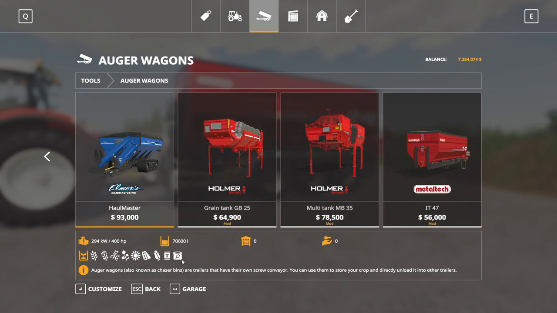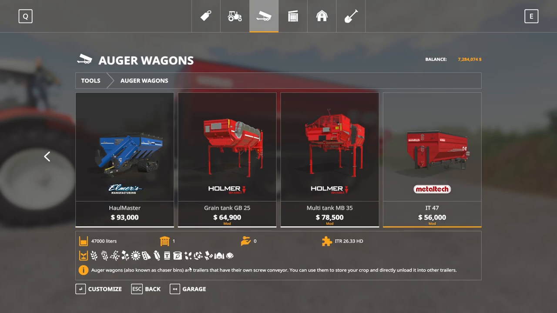So normally these guys only go up to fertilizer. This guy also is going to do TMR, chaff, wood chips, silage, and lime as well, without even the lime AUGERWAGON mod. So that thing's pretty cool. It's 56,000 to buy, holds 47,000 liters, and again, it hooks up to an IT runner.